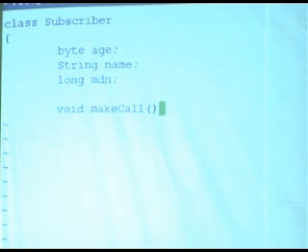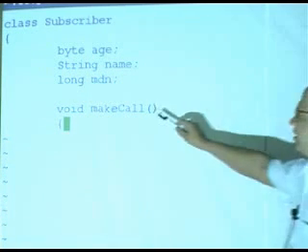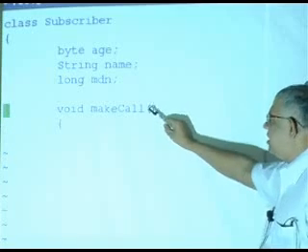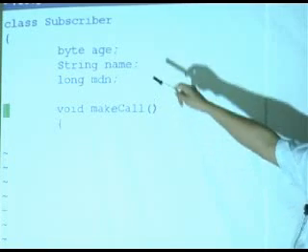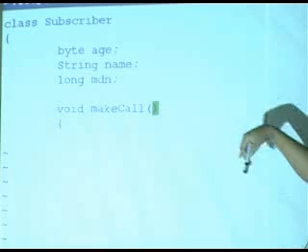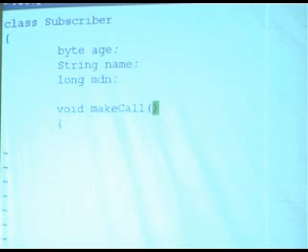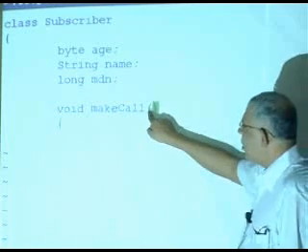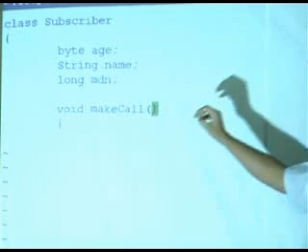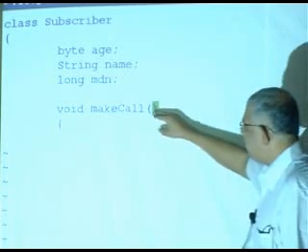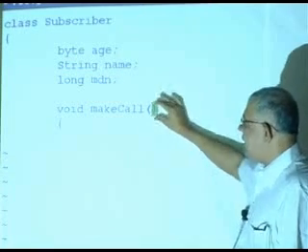Now, let's stand back a little and see what has been achieved as yet. When we said make call, that is an operation. How do we identify an operation? By these parentheses. Braces are used to start a class or a method. Parentheses are for holding parameters. Right now make call does not take any parameters. If it were supposed to take parameters, they would be given here. In some of our later methods, we will have parameters along with their data types in the parentheses.